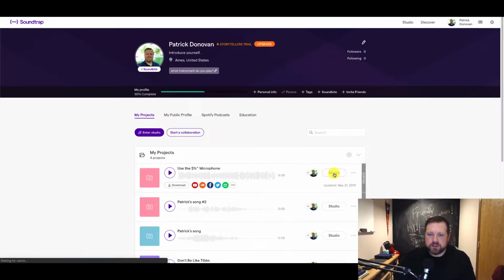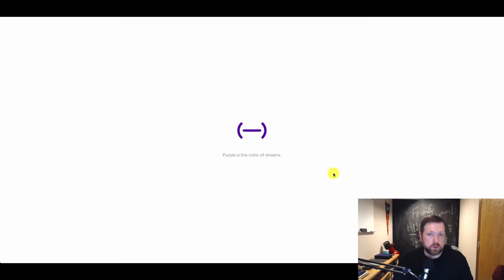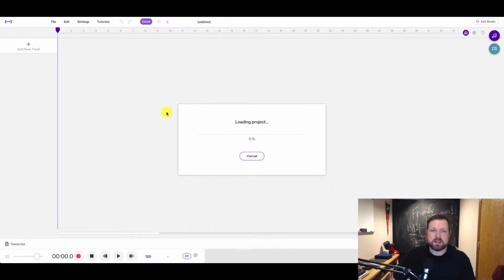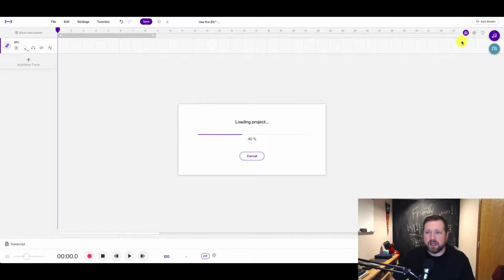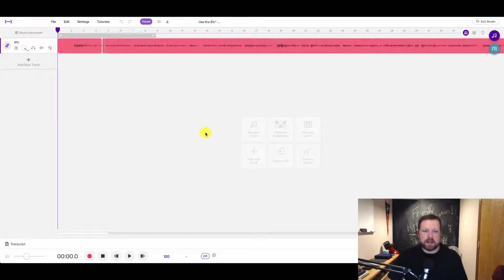So once I go into the studio here, I'm going to go into the clip that I've already done, but you can create quick podcast tracks inside of Soundtrap. So I can just create a new recording, and I can select voice microphone as my input track. You can also select microphone, you can select instruments, you can add a lot of sound effects. You can really play around with the sound. I had a lot of fun, and my son and wife can probably attest to that because they're in another room playing with the different modifications for the microphone.